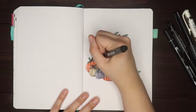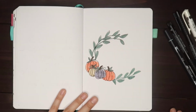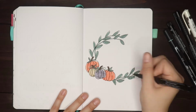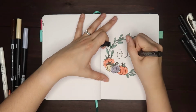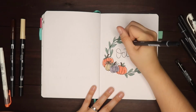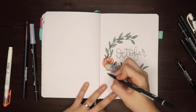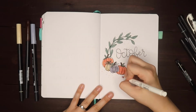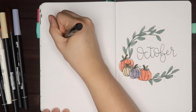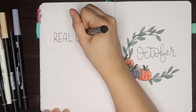I definitely wanted to do something fall related, and I didn't really want to do leaves. Initially, I did think about pumpkins, and pumpkins were in my brain the entire time. I just wanted to figure out how I wanted to use pumpkins. So I didn't want to do super traditional color pumpkins, and I'm really happy with the color theme I came up with. It's these muted colors with a muted orange as well as this purple, kind of this cream color, and then I love the green for the leaves. So I'm really, really happy with how all of the colors turned out for it.